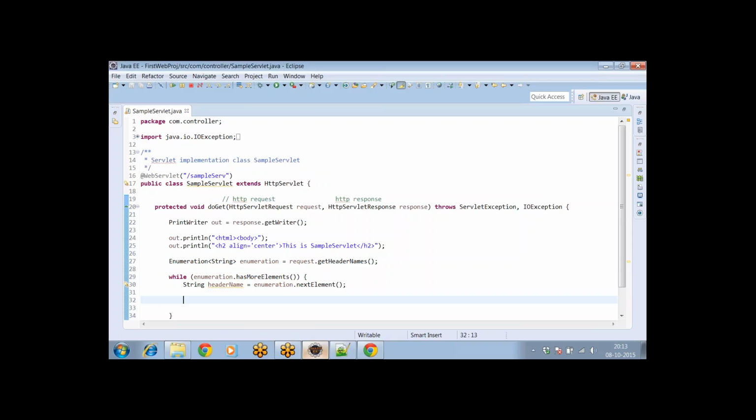So we'll print the header name, and not only the header name but also the value associated with that header. That would be more appropriate, right?